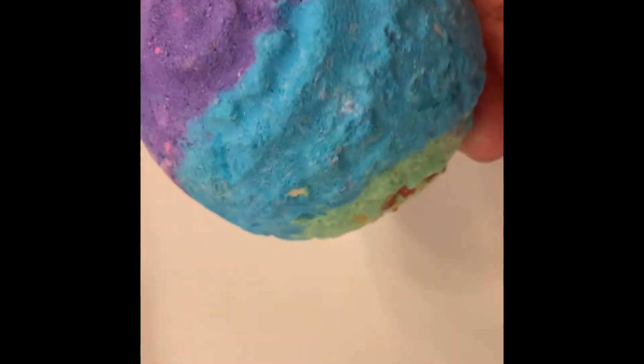Now let's quickly go through the bath bombs I got. The first one I think is called Marshmallow Dream — it's a really pretty pink and purple mix, with a very sweet, subtle smell, almost like the American Cream scent. It smells very good, very soft, very sweet. The next one I think is called Intergalactic — it's really pretty with little things embedded in it. It also has a very sweet, delicious smell to it that I really like.